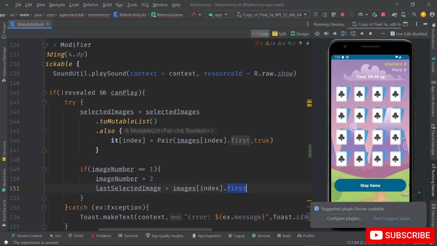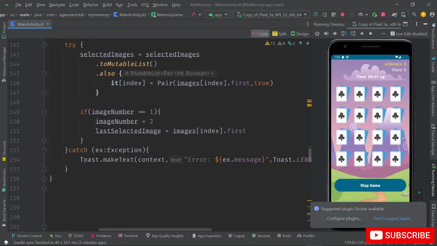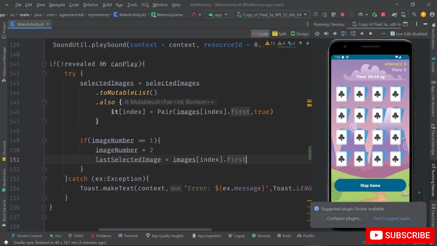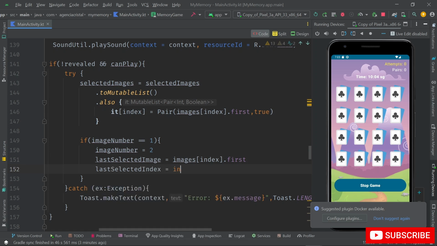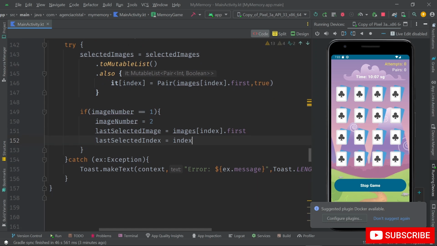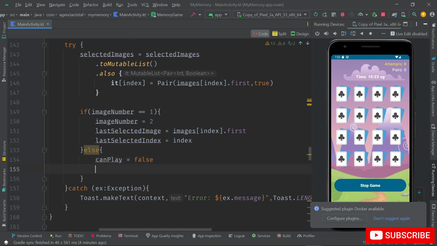First is in this case the resource ID to the image, and next last selected index is equal to index, else can play is equal false to block the play while the user is selecting other image.